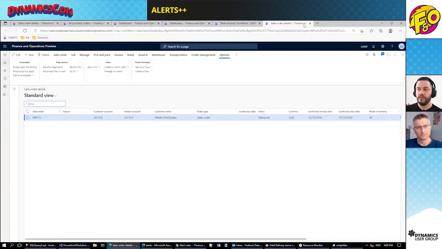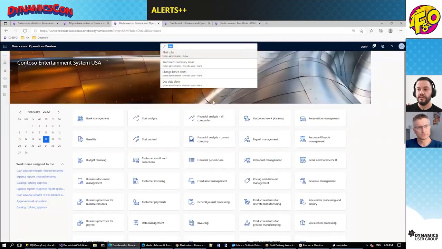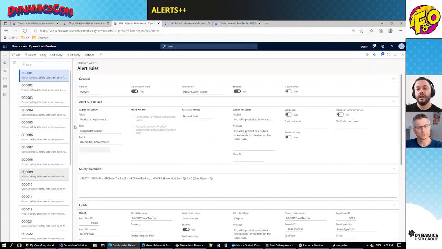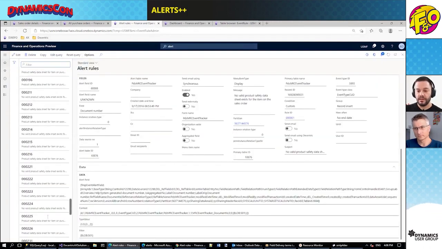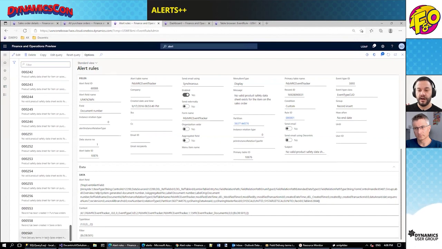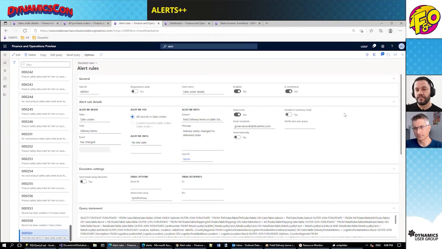Cool. So if we go to the rules, these are all the rules that are defined in the system, as mentioned. And here we have our records that are defined. So it shows the alerts for all users. Yes, that is correct, for all the users in the system. Great. And we can see that we have a lot of additional information in this form. For example, we have the information that we defined on the dialog.